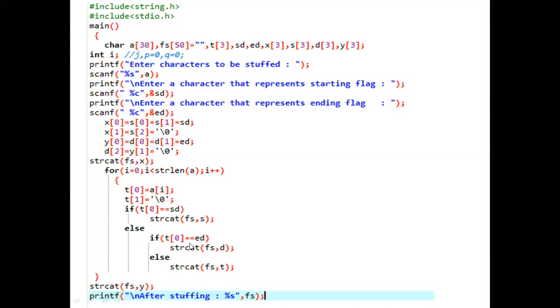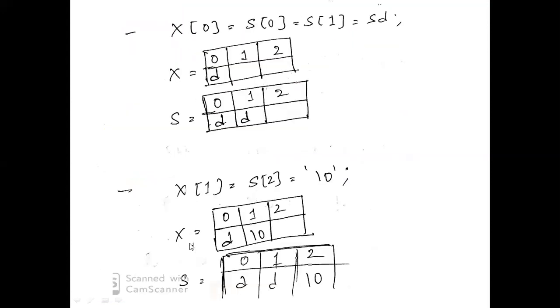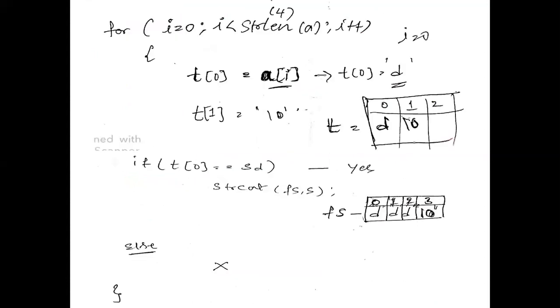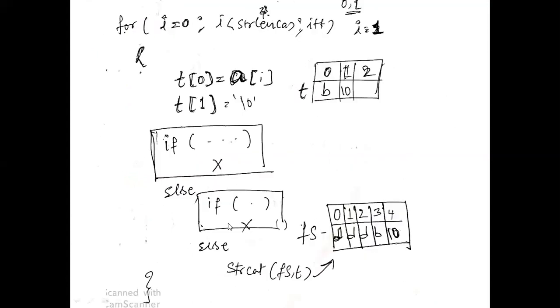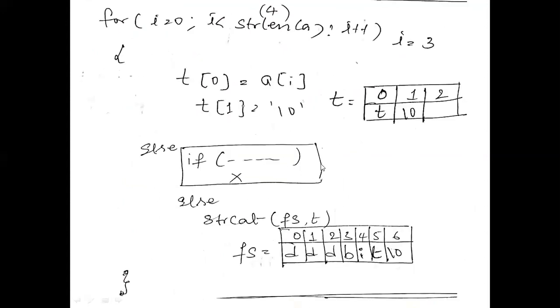This statement I have not written there. Well, the example that we have taken won't execute this statement at all, because we are not entering the end flag character to be any character which is not present in the input that we are entering. We'll see more execution with a different input later, after the explanation. In this part the second if is also not executed. We were at the last loop.